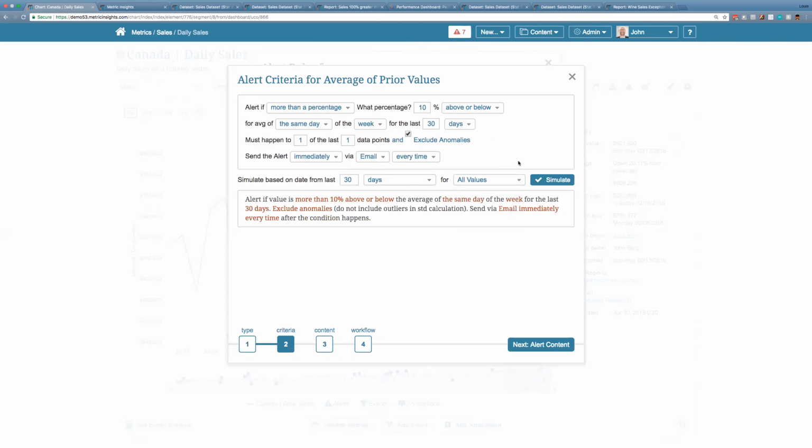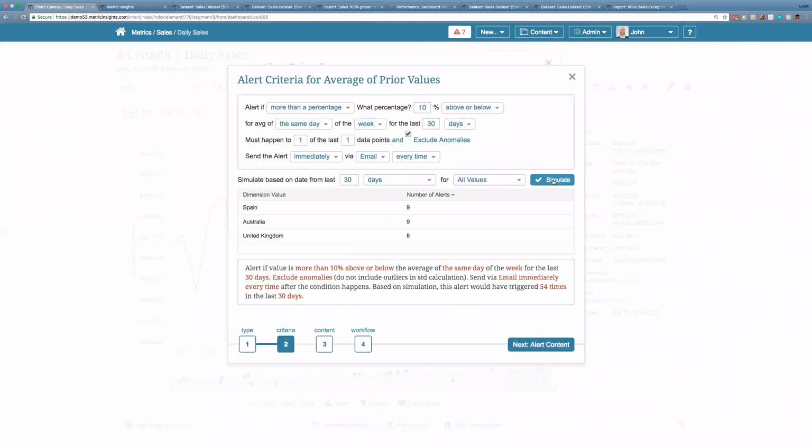Great, absolutely. And then here, when we define our selection criteria, we have the ability to simulate based on the last 30 days, or whatever amount of days you want, to see how many alerts will be generated in the system. What I'm doing is literally running the simulation against real data to see if this particular criteria that I've set is large enough to give me the important alerts without requiring me to dial those down. So it really helps you calibrate the sensitivity of the alerts that you're putting down here. So remember, what we're trying to achieve with the whole platform is how do we distill down lots of information that's available to the user into a few meaningful pieces of information, and simulating these alerts, I think, is one way of doing that, right?